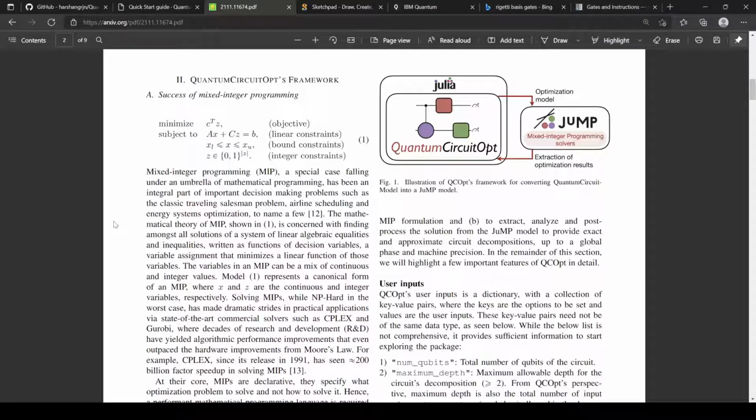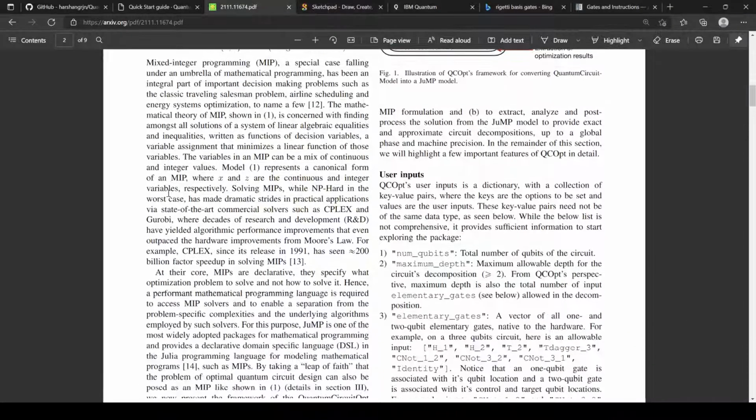So now you can see, for those of you familiar with mixed integer programming, this is just a standard formulation, right? You're trying to minimize some objective, subject to some constraints. For example, we're trying to say there's going to be a maximum depth, and there are conflicts, right? You can't have two gates at the same depth. There are all these problem formulations to get it to fit into this.